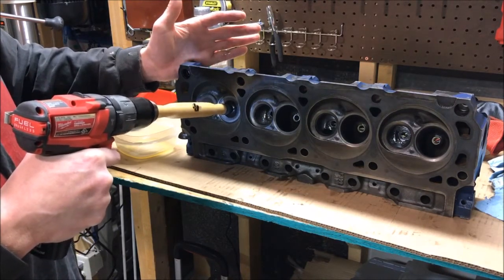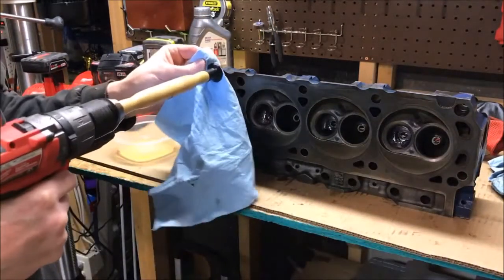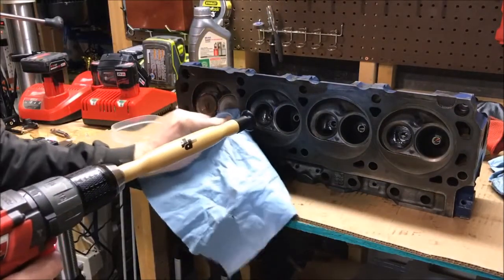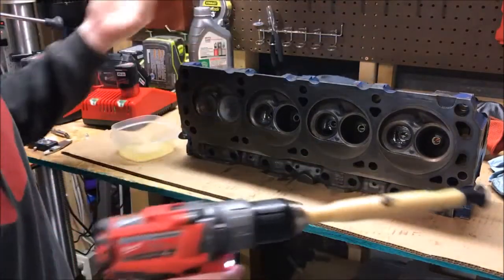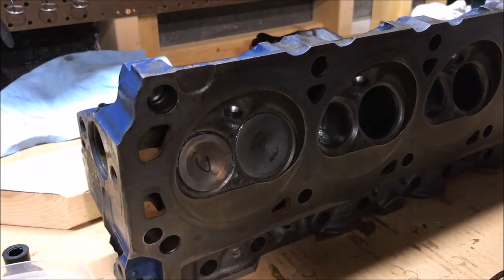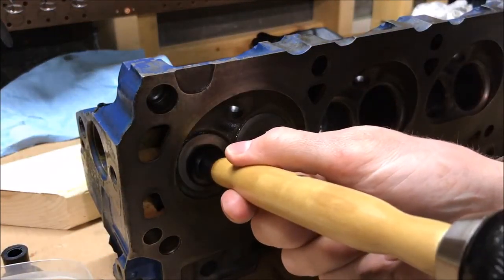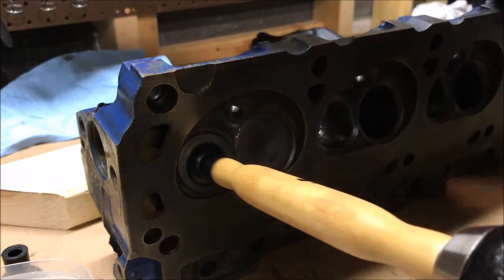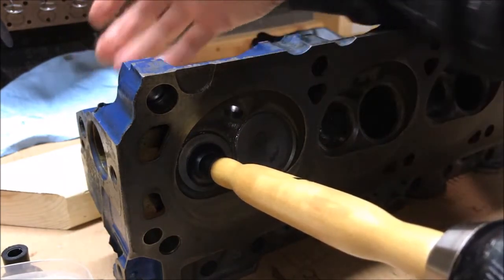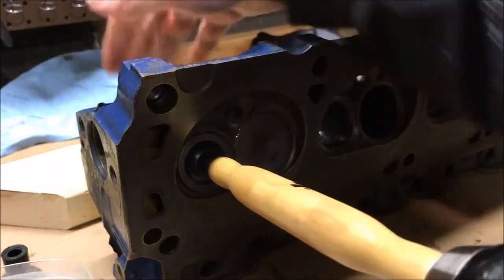Now it's nice and quiet, so I'm going to take my hand again and depress the valve to let a little more compound in. At this point it came off, so we'll clean it and that valve should be good. Let's take a look at the work. Before we do, I'd like to just do this next valve so you can hear the grinding sound and then the quiet sound — when I depress the valve you'll hear it get loud again, then quiet. I'll do that three times.